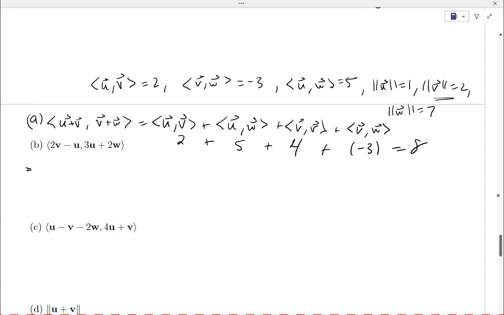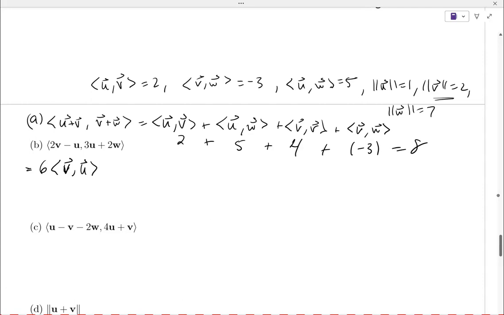So if you're thinking about kind of foiling it, what would you have? Yeah, 6 and then a v, and like Ben just said, v times a u, and the times is inner product. So the first term would be 6, because I do the 2 times the 3. I can pull the constant out, and then I'm left with v dot u. I keep saying w. What would the outer terms be in your FOIL?